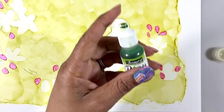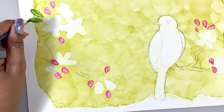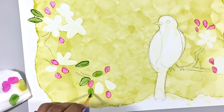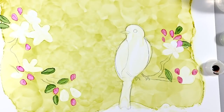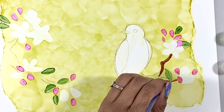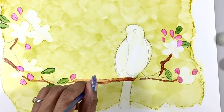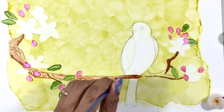I've pulled out Pinata Lime Green to put in some leaves — just some simple, basic leaf shapes near each cluster of flowers and buds. Just a few for now; I'll probably add more as the painting develops. Now with Pinata Burro Brown, I start to work on the branch. To be fair, the tree is actually more gray than brown, but I want more color, so brown it is. I paint the upper part a bit lighter to help give the branch a sense of dimension, but I left the area under the bird fully dark to account for the little fella's shadow on the branch.